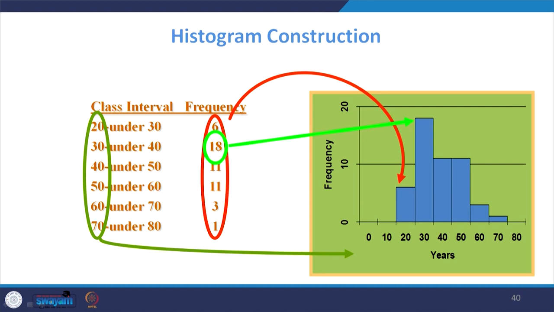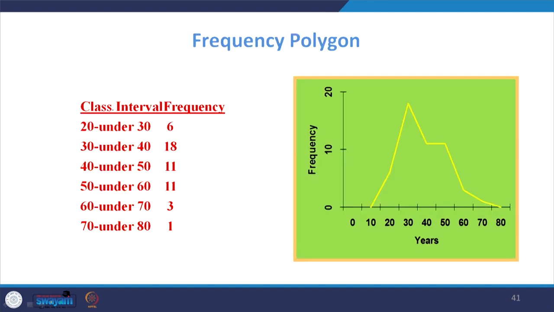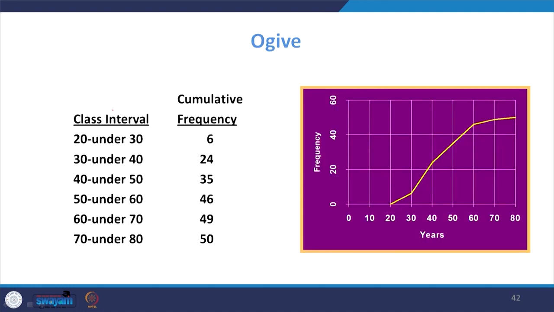The purpose of the histogram is that it will give you a rough idea of the nature of the data, what kind of distribution it follows, whether it is following a bell shaped curve, whether the data is skewed right or skewed left. Next one is the frequency polygon which I have shown you. If the midpoints of the histogram are connected, then that is called a frequency polygon, because the frequency polygon is used to know the trend of the data.